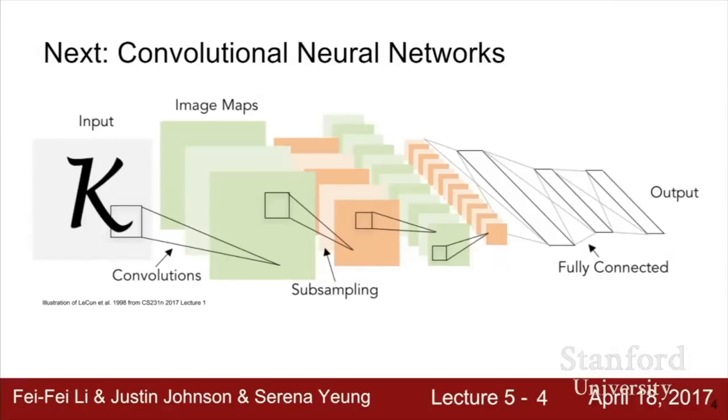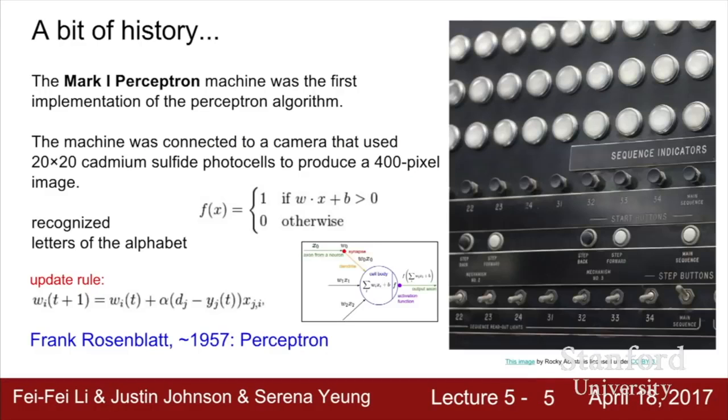Okay, so today we're going to talk about convolutional neural networks, which is basically the same sort of idea, but now we're going to learn about convolutional layers that reason on top of, basically explicitly trying to maintain, spatial structure. So let's first talk a little bit about the history of neural networks and then also how convolutional neural networks were developed.